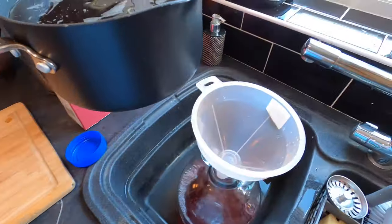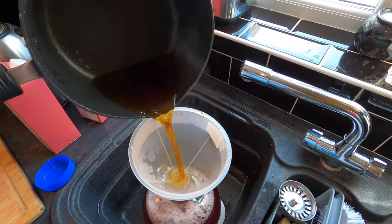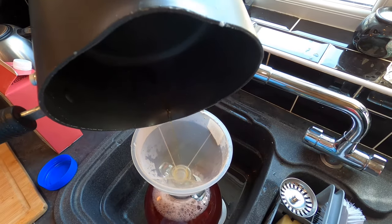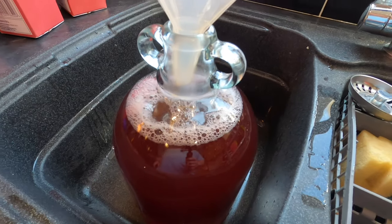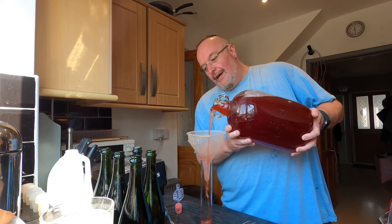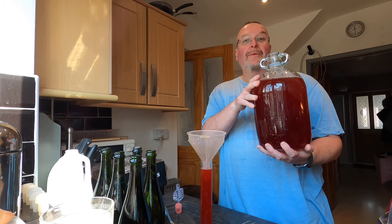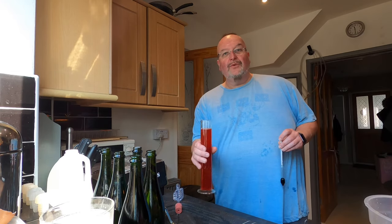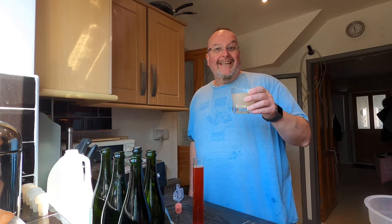Now it's just a case of pouring the tea into the demijohn. It's a good job I didn't put the fourth litre of cranberry juice in because that's filled it right up now. I'm going to pour some of this into my hydrometer flask — what I pour in here will not be going back into the demijohn, and that makes a little bit of space at the top. This is too warm to take the original gravity right now so I need to let it cool down first. While waiting, let's get the yeast into the must and get the wine made.